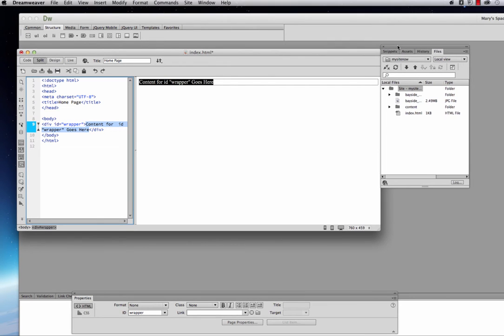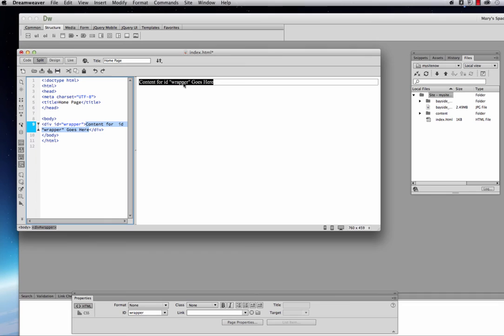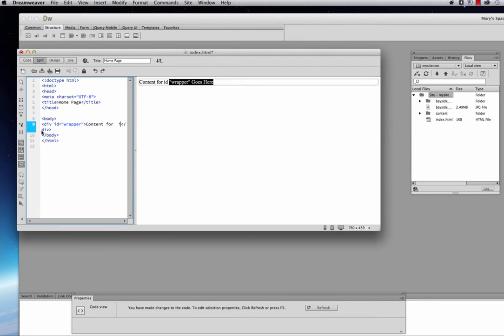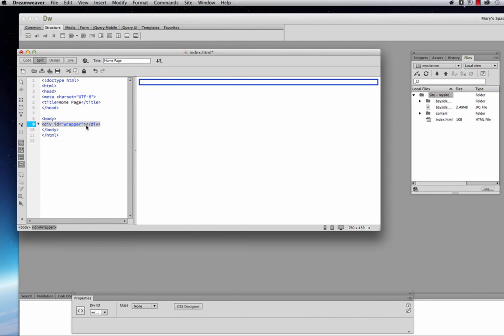And you notice that it automatically goes up into my page and puts text in for you. But I'm going to get rid of this text. This is called placeholder text. It's automatically selected when you place in a div. So I'm just going to delete this text. You can delete it here. And you notice your div is still there. It hasn't gone anywhere. I've just deleted the text. If I select it here, you'll see that it has gone away.